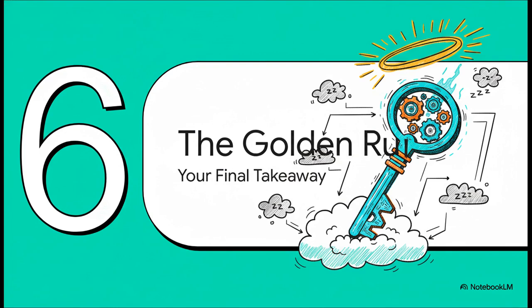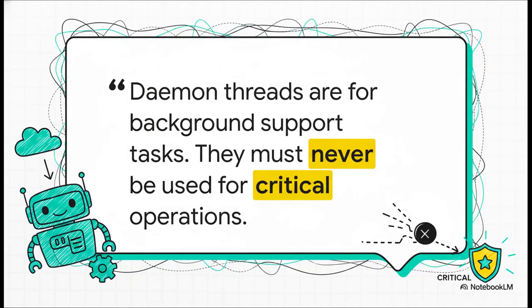So we've covered the what, the why, and the how. Let's wrap this all up with one final golden rule that perfectly summarizes everything we've just learned. This is it. This is your powerful closing statement, the perfect summary. Daemon threads are your background helpers. They do the support work. They won't keep the app alive, and because of that, you can't rely on them to finish. Use them for things that are okay to abandon midway, but never for anything that absolutely has to complete.